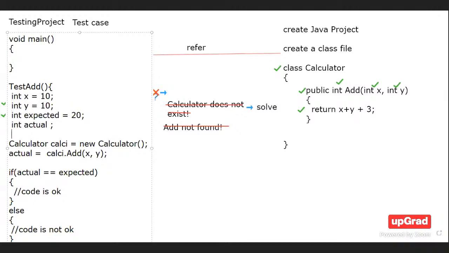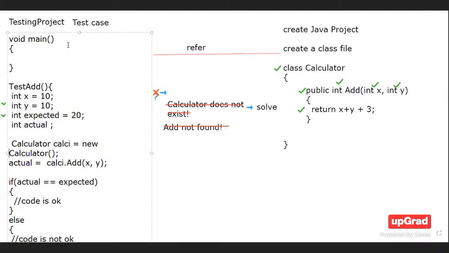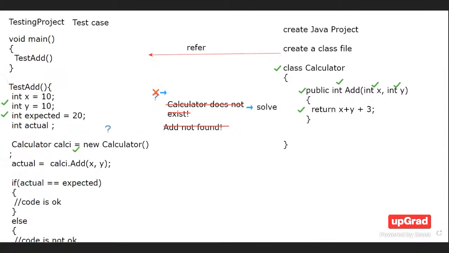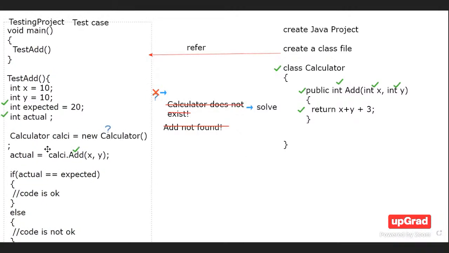So literally you will find that we will have situations handled in this manner. For the addition, I will have this test case written, and this particular test add I can very well go and test over here. So I'll call test add out here. There is going to be a different project called, let's say, testing project, and that testing project will have all these details mentioned.